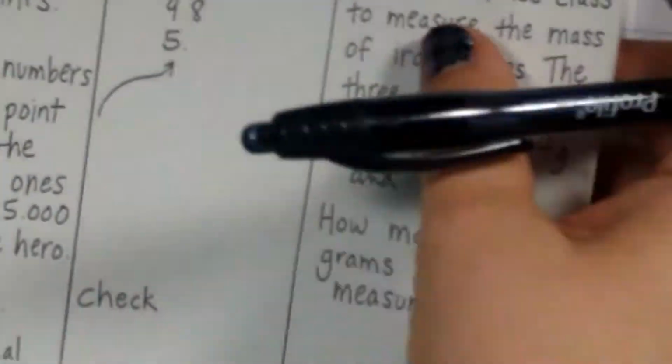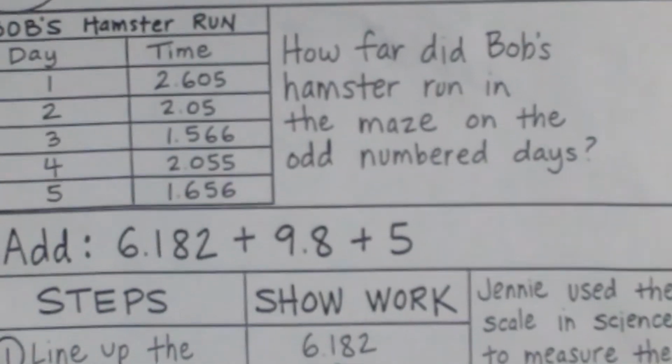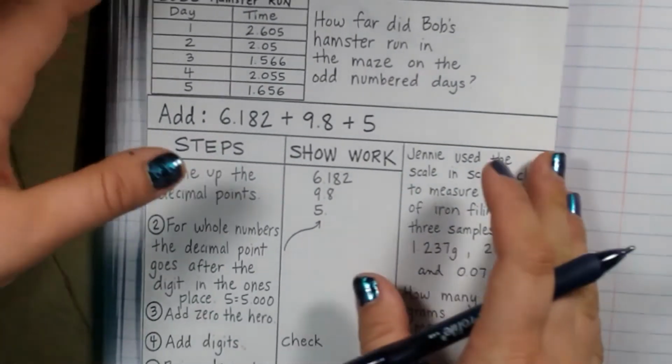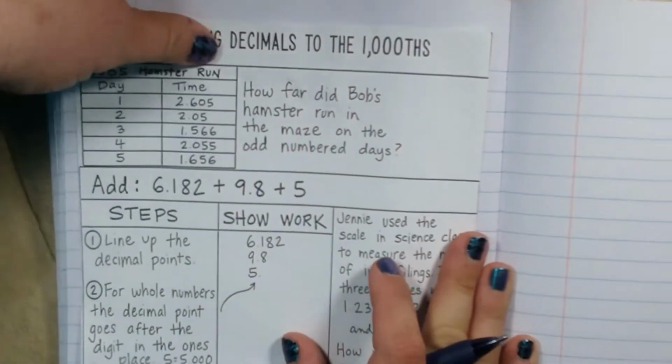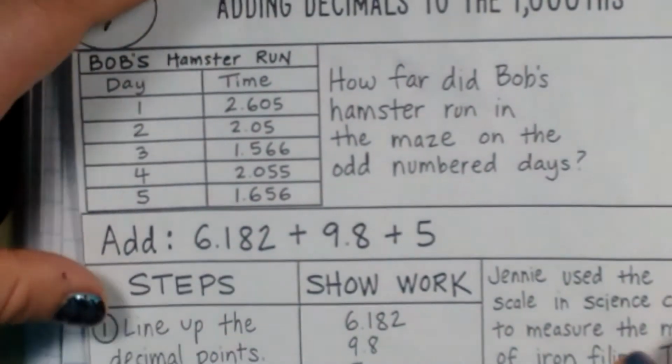All right, we're starting a new topic. We are starting adding and subtracting decimals. So you are going to get this out and glue it into your notebook. So we're going to zoom in here. We're going to learn how to add decimals.